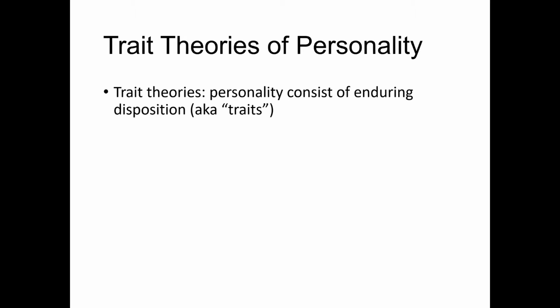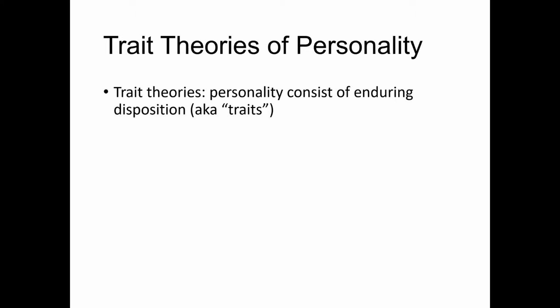According to the trait theories, personality consists of enduring dispositions, also known as traits. So what are some examples of a trait? Basically, traits are enduring ways of thinking, feeling, or behaving. So if there was an individual who is always negative, this individual may be thinking negatively all the time, focusing on what could go wrong, and probably feeling depressed and presenting as always tired and exhausted. So just now, we came up with terms like negative, depressed, tired, and exhausted. And these could be considered as traits.